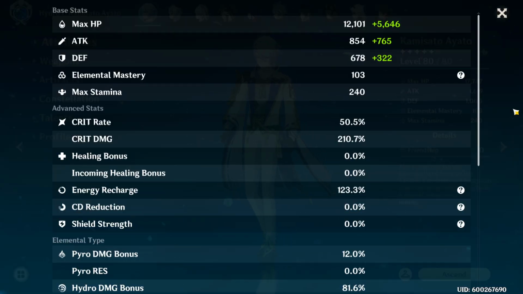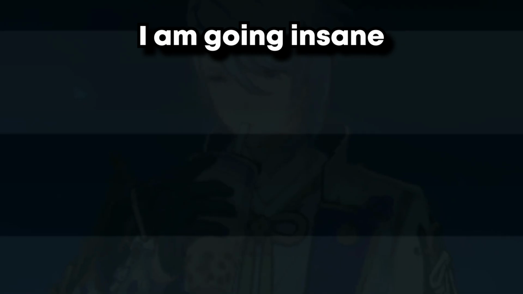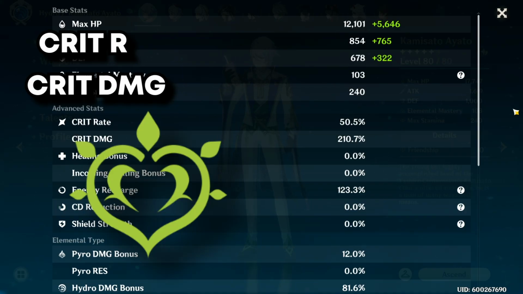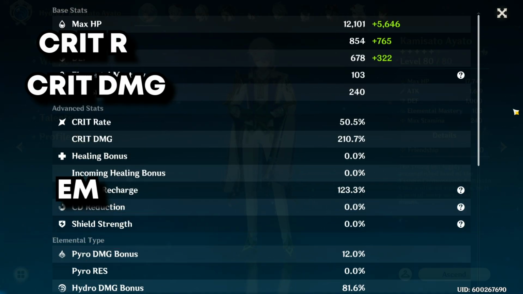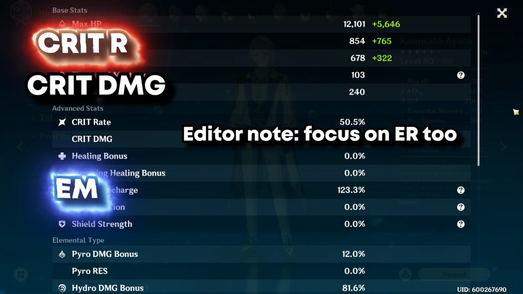For his details, he is a DPS character, so you are going to be focusing on the most important stats: crit rate and crit damage. Wow, it's like it never changed for attack characters. But if you're also using him for Dendro, I recommend you also spec into Elemental Mastery. This will help him in a lot of situations. So spec into Elemental Mastery, crit rate, and crit damage.